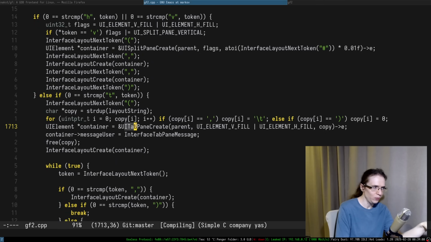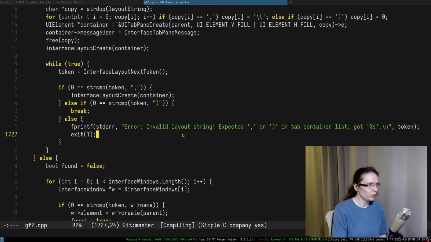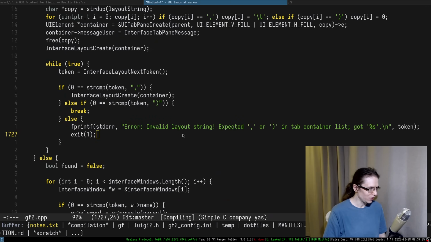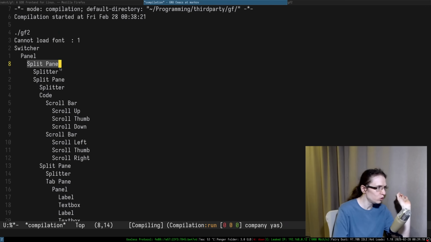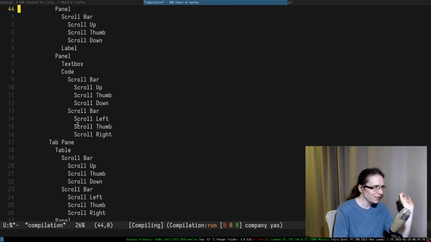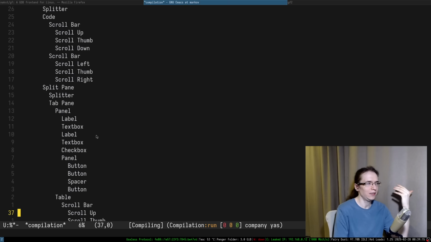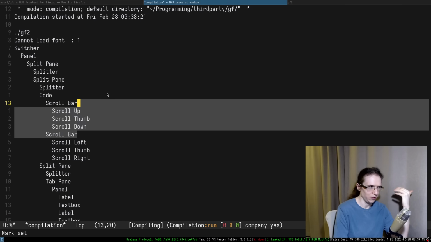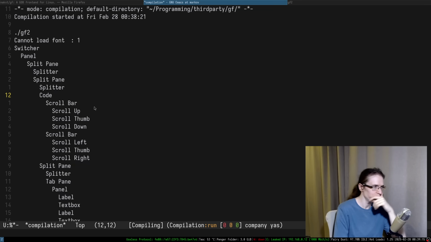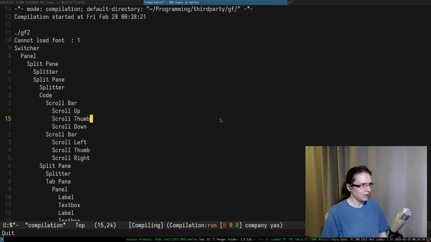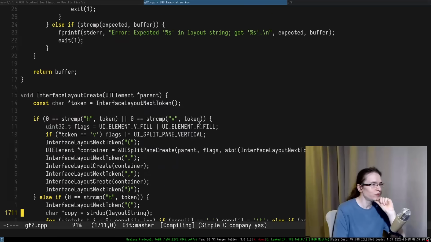When we see T, we create a tab pane. What we can do as we traverse this entire thing is take note of split panes. But we kind of need to know what kind of split pane that is. That's a very interesting question. I think it is done through some sort of a flag.